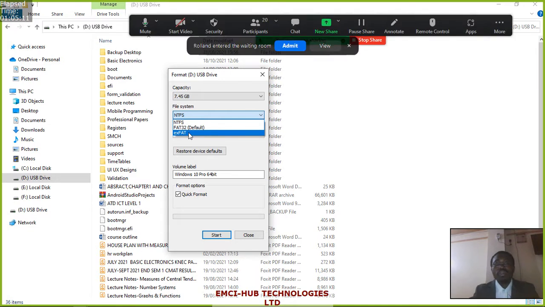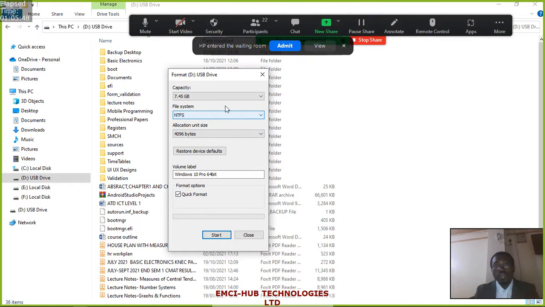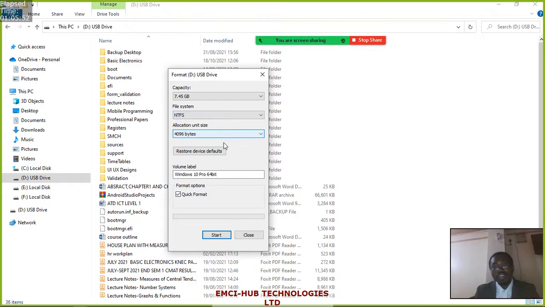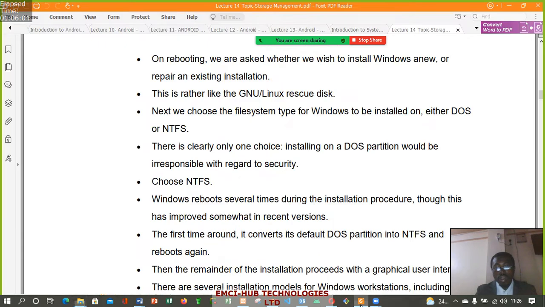If you use exFAT formatting, it means you don't need your flash disk to be used as a bootable setup, because it will not pick. If you format your flash disk using the exFAT file system type, it will not be able to accept the bootable system to be used on it next time. So you need to be very keen with the type of formatting that you are using. Once you have formatted the system, you can also restore the device default using any type that you want to format. So that is about the formatting aspect.